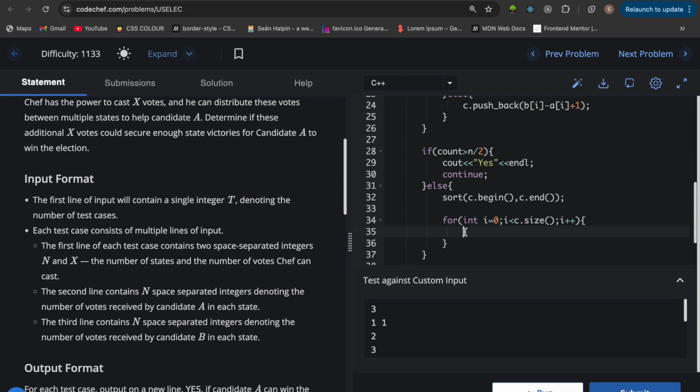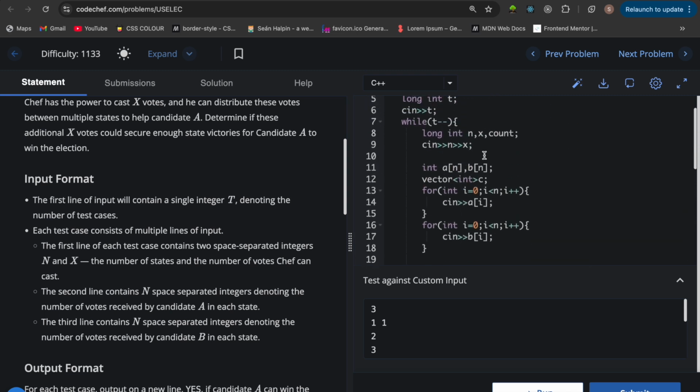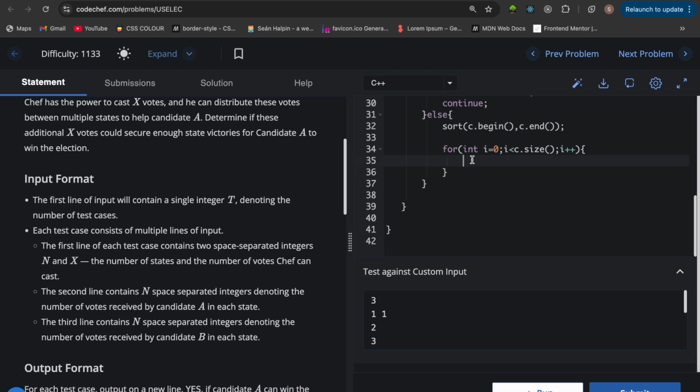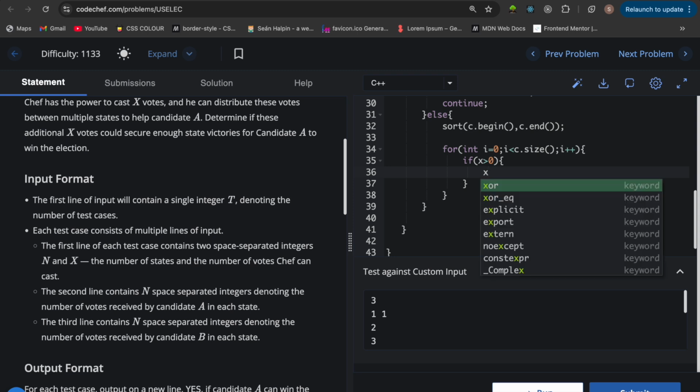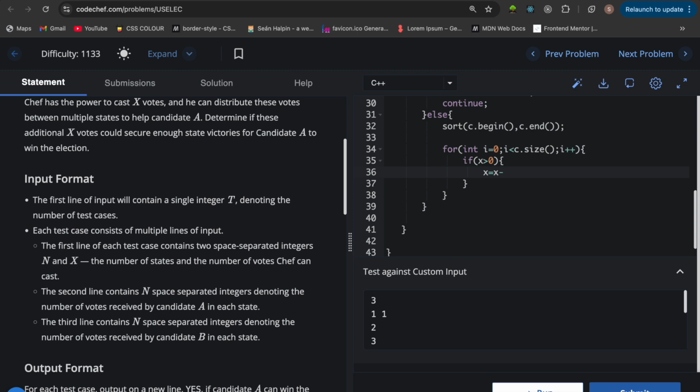Let's check if X is greater than 0 first, and then subtract the required votes from X and update count, because that will help candidate A win a state.